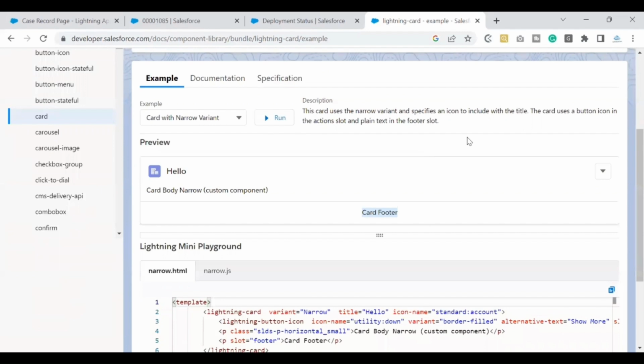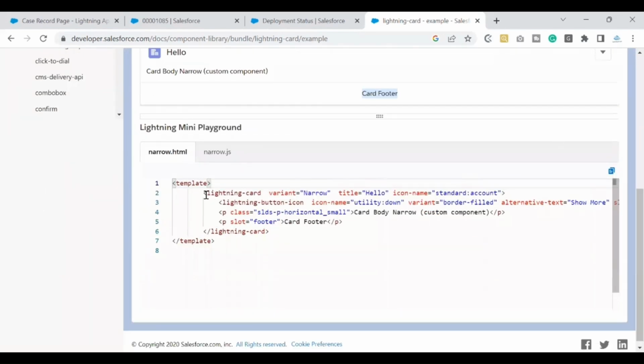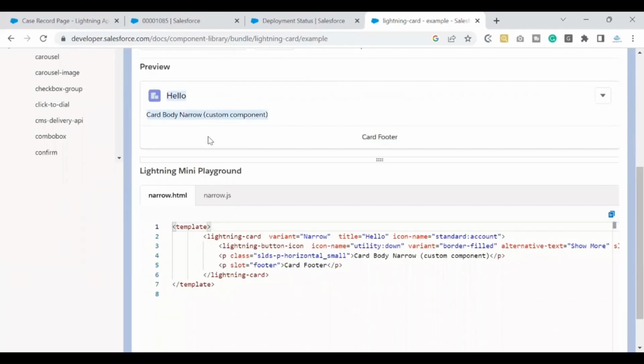I'm happy with this component, but the question is, how do I get this component into my LWC component? So we are happy with identifying the component that we wanted to build, but where do I get the code? Again, do not worry, your component reference library comes to the rescue where it would give you the code that you need to copy. In order for us to generate this LWC component, all I need to do is copy this code. Since we know that template is the default code that needs to be there for our LWC component to work, I would ignore that because my component already has that information.